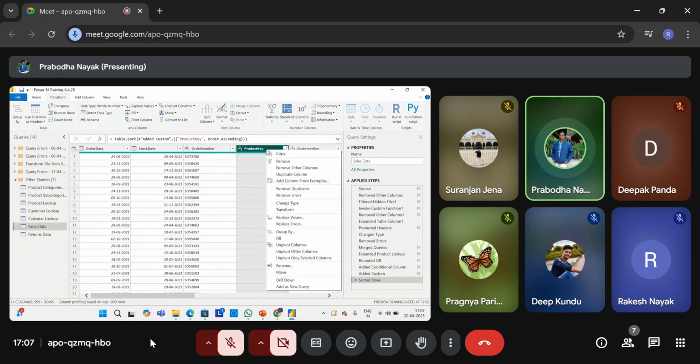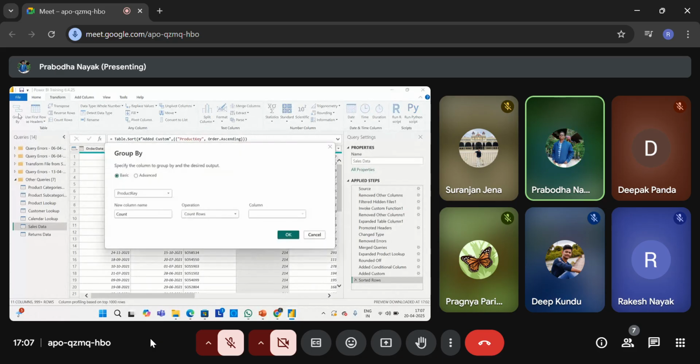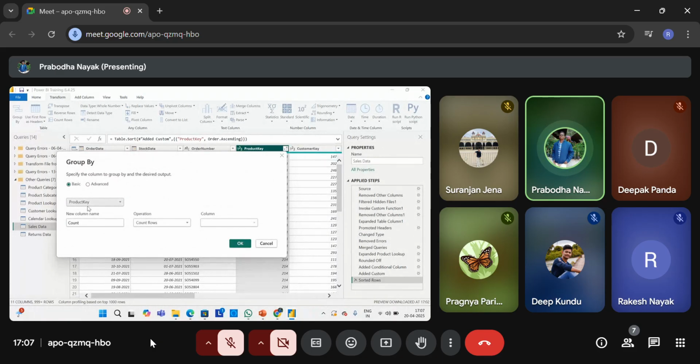You right click here and click group by, or select that column and go to group by. By default, the selected column will be my product key, because I need to group this data using the product key. And my new column will be, for example, total quantity, overall quantity.